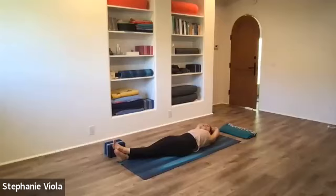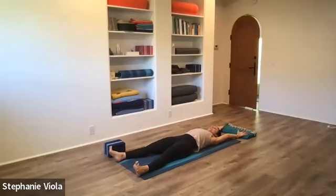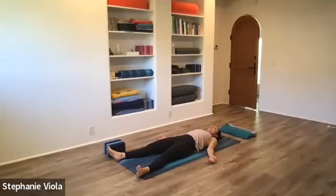All right, bring the upper body back to center, uncross the feet, reach the arms overhead, get really long on your mat, take a big inhale. On the exhale, bring the arms down by the sides, palms face up. Maybe you lift the chest to get the shoulder blades underneath you, and you're set up for Savasana.